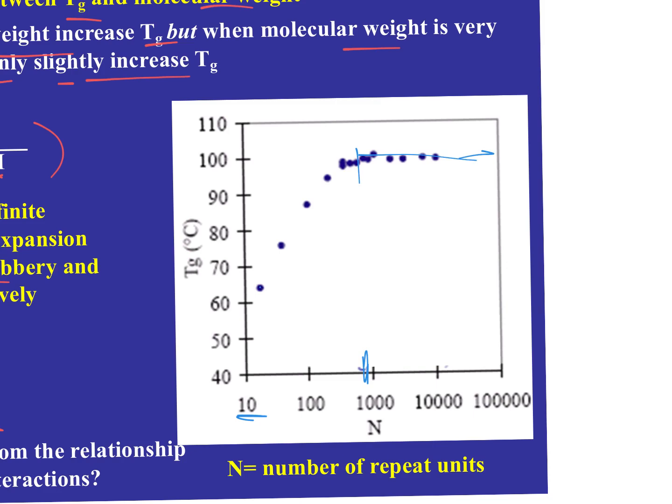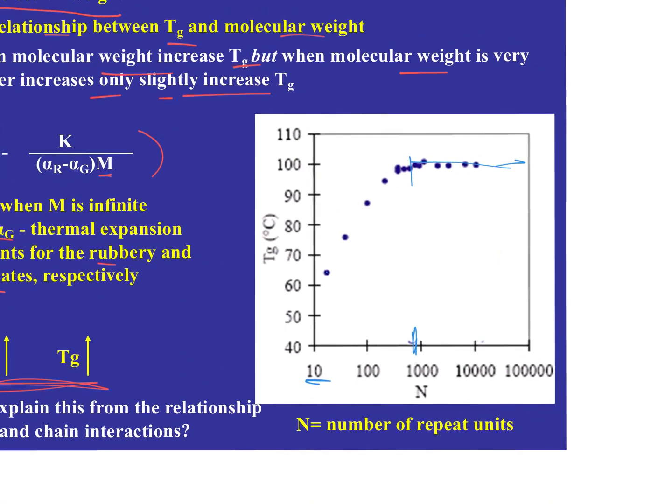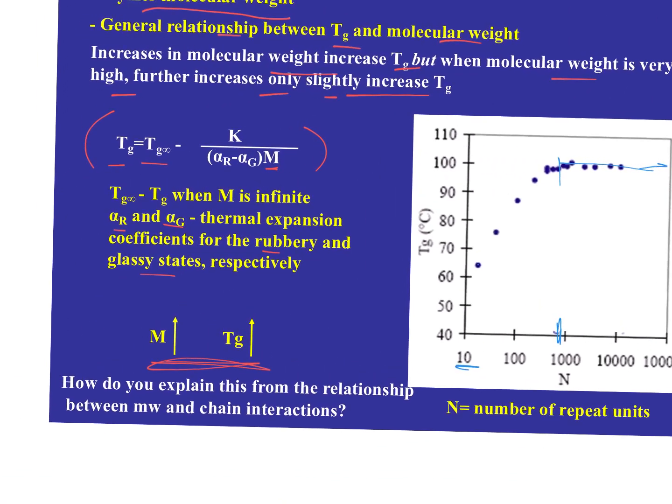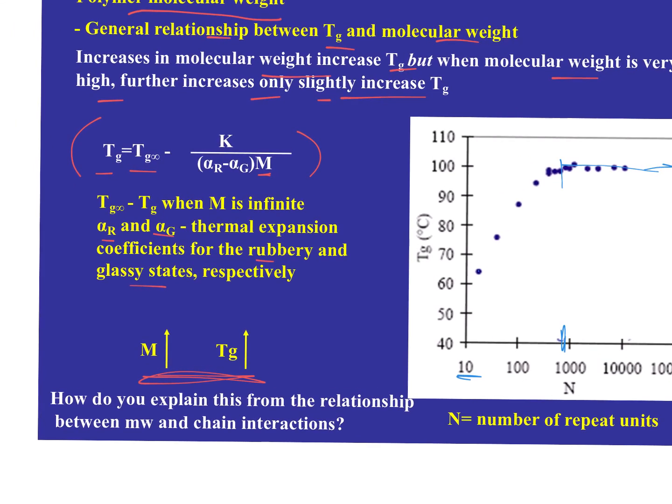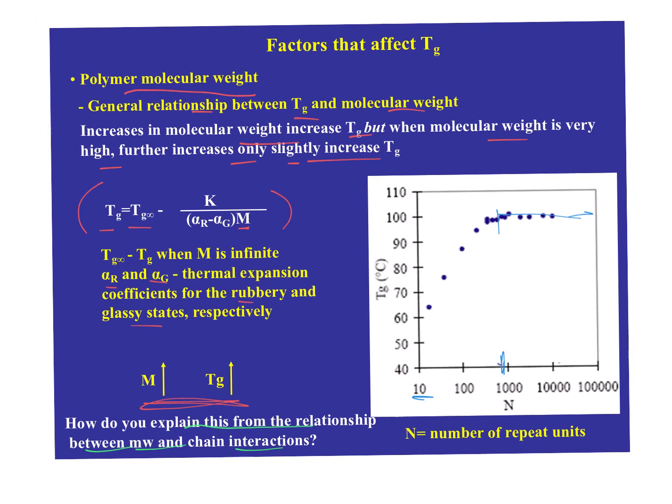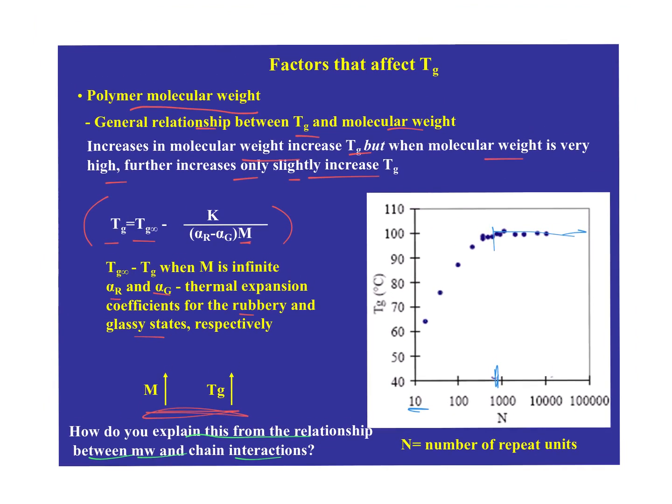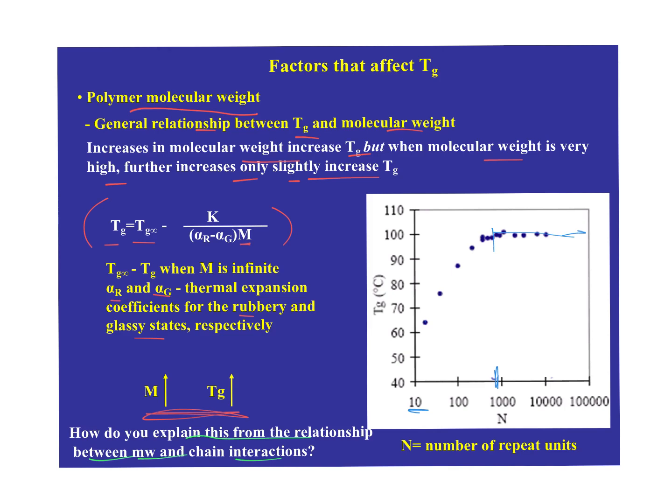All right, and so we should understand why in terms of the effects of free ends, and we'll hit on this again today. Free ends have an outsized influence on mobility in their local area, but if those free ends become really, really rare, it's not going to really have a big effect. And that's what's happening when n goes beyond 1,000 for this particular polymer, which again I believe is polystyrene. And so you should be, as it says here, able to explain this from the relationship between molecular weight and chain interactions. And so, lots of aspects in polymers have to do with how rare things are in polymers. And then when they start being rare, they may stop being particularly important.